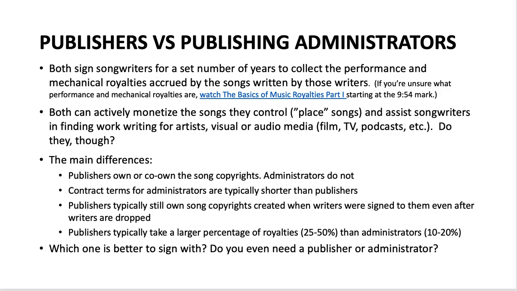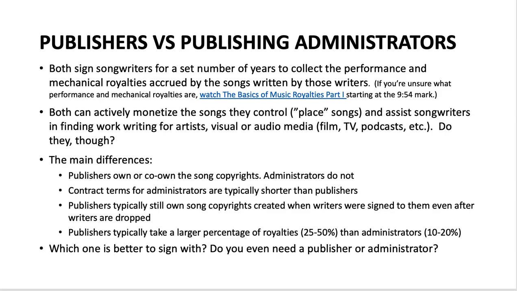But even if that happens, they are still going to own the copyrights to the songs you wrote while you were signed with them. So during the term you were signed with the publisher, any songs you wrote during that term are going to be owned by the publisher. Now, that may be for a limited amount of time. It could be, say, 10 years, it could be 30 years, but it could be in perpetuity. It really depends on the deal you sign with the publisher.